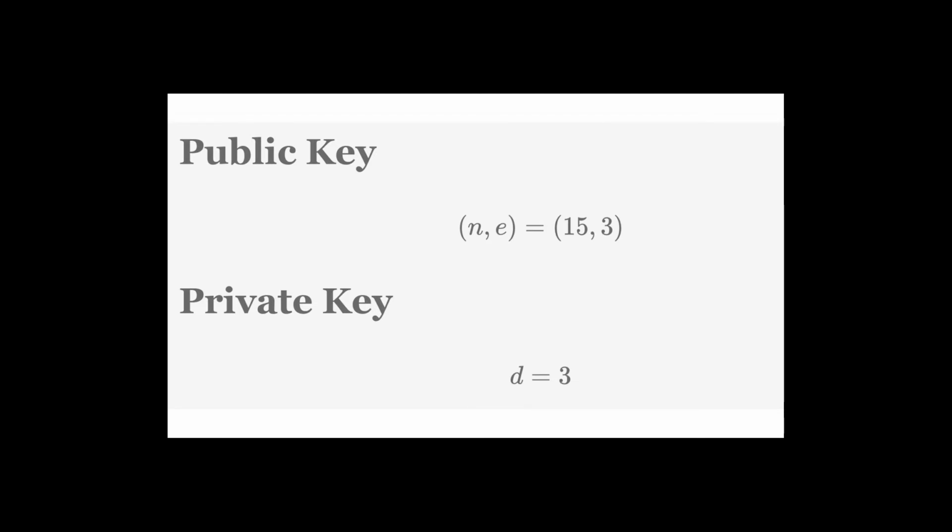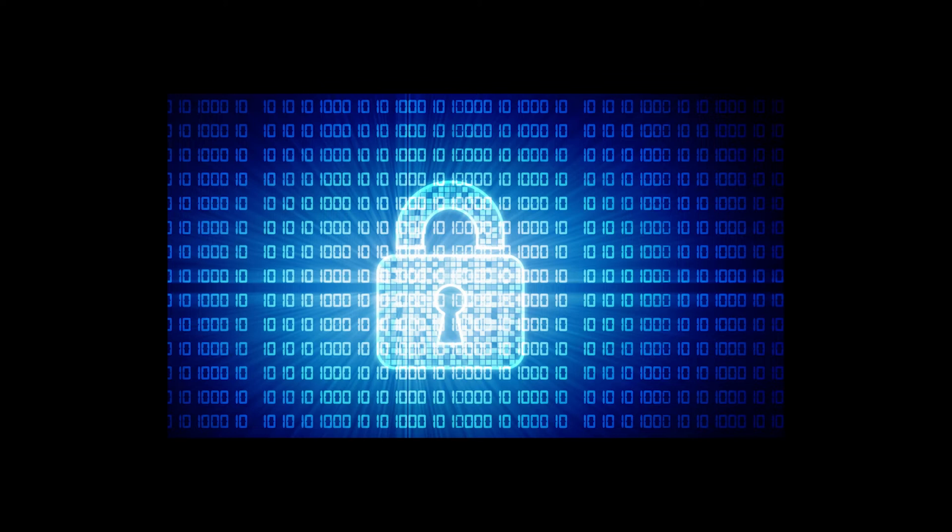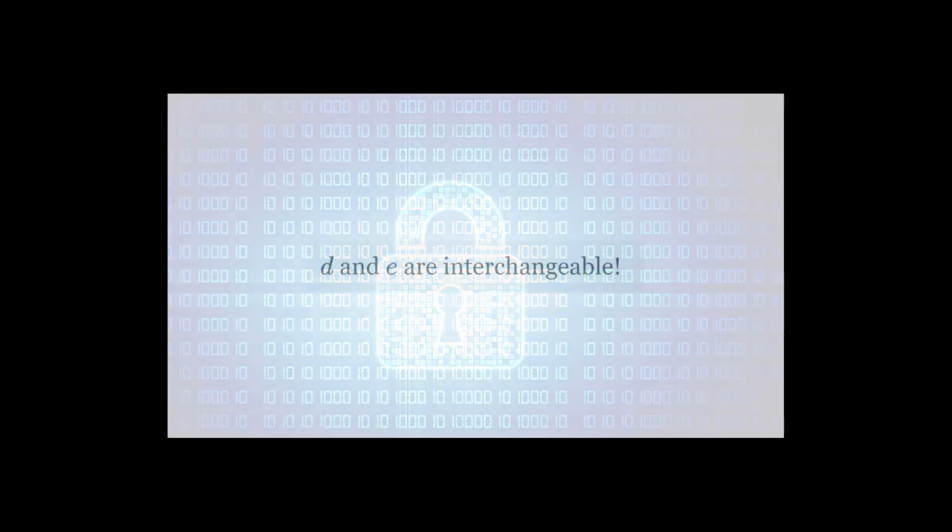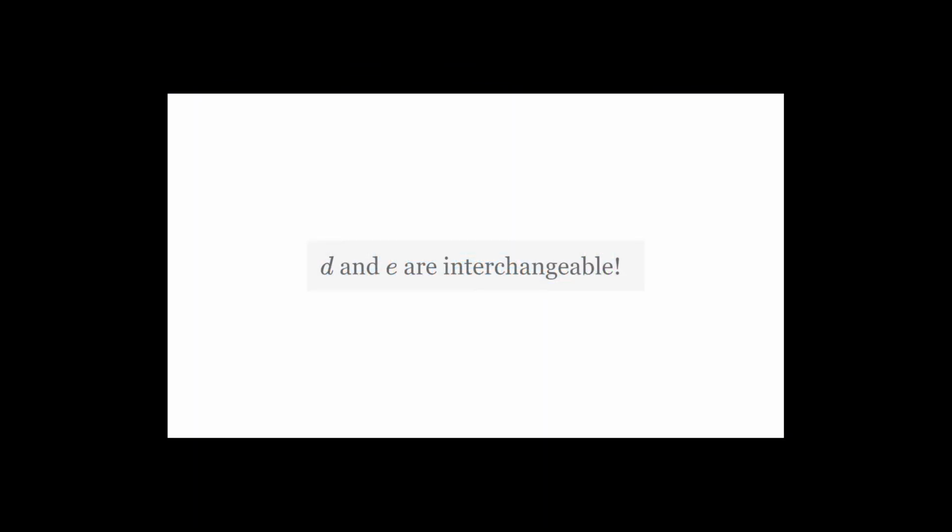So now how do we do the encryption and how do we do the decryption? With RSA, one interesting thing is that you can either use E or D to encrypt, and you just need to use the other one to decrypt. So you can encrypt with E and decrypt with D, or you can encrypt with D and decrypt with E. The second case is when you want to do a signature, and the first case is when you want to do a regular encryption. It's fairly obvious that it works because in the equation E times D equals 1, the roles of E and D are interchangeable.